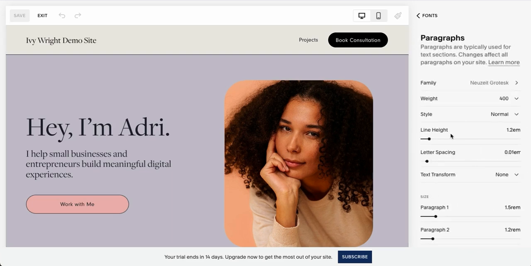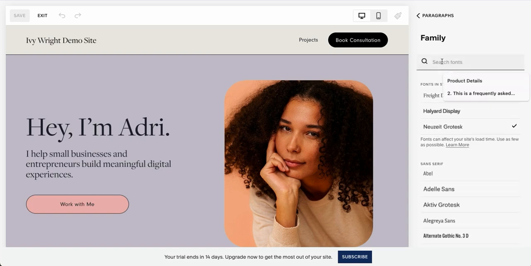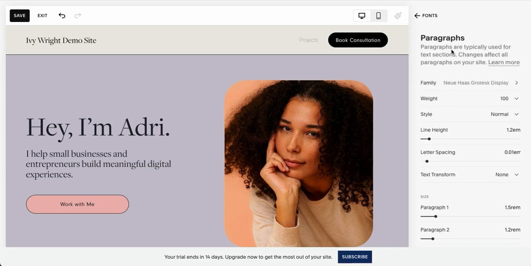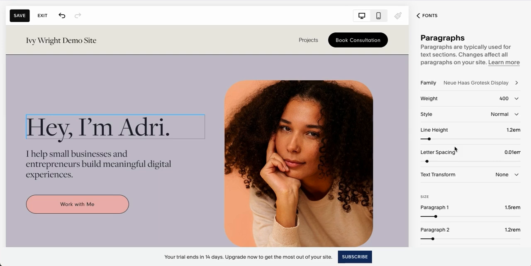So I think we'll stick with that same header. And then in here, under here, I could just type into search. So we'll go and pick up this one. By default, it comes in at 100, whereas we can just override this and increase the weight of it.